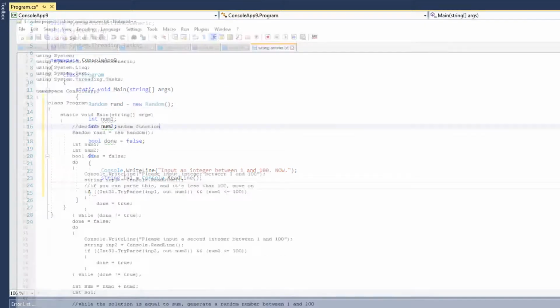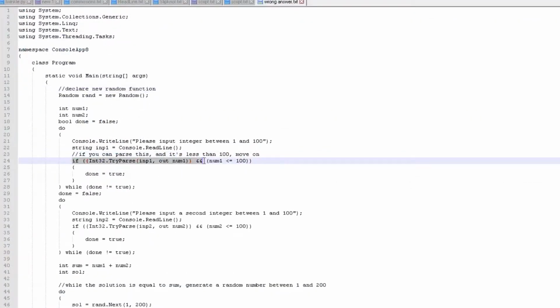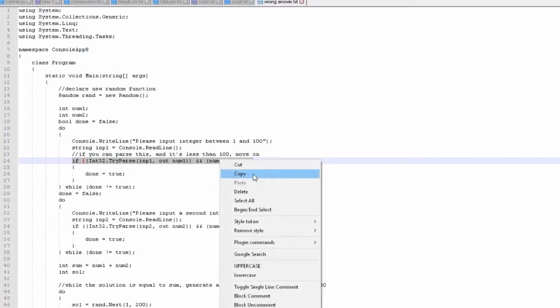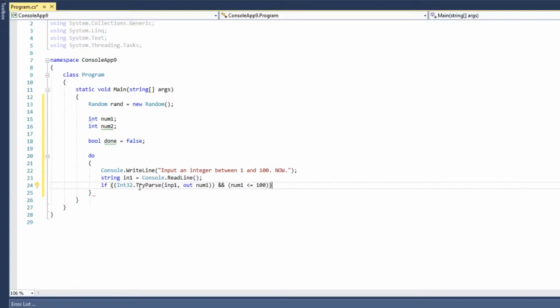Now we're going to try parse it like we had done previously. I'm going to copy and paste all of that because I cannot, honestly. But we do have to rename the variables. And it's just removing one letter at this point. And so we have the num1 and num2, yep. And okay, so we've got the original try parse to make the string into an integer. So now this is checking to make sure that the user's actually putting an integer and not text.